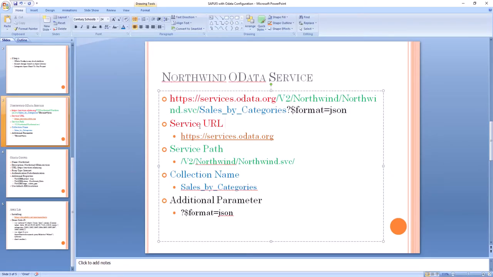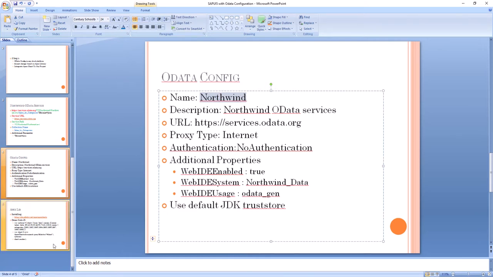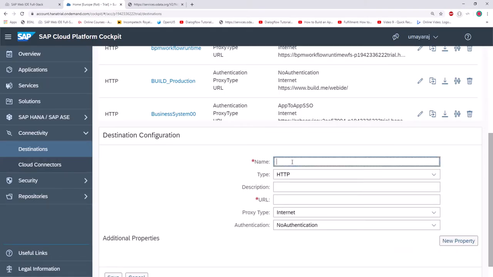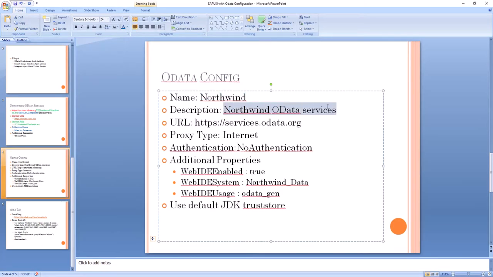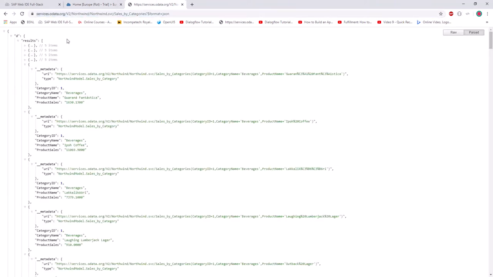I gave it here: name Northwind, and description Northwind OData service. For the URL, we can use this URL.